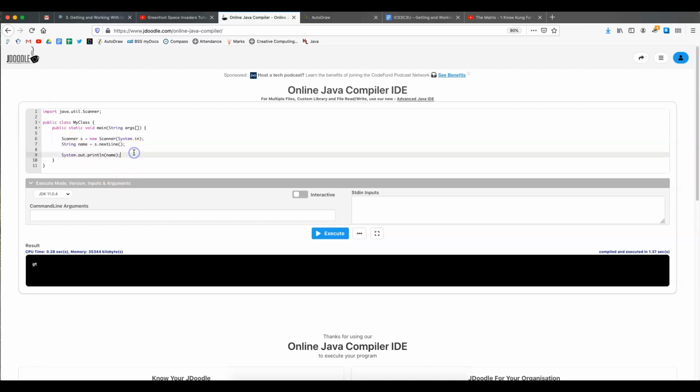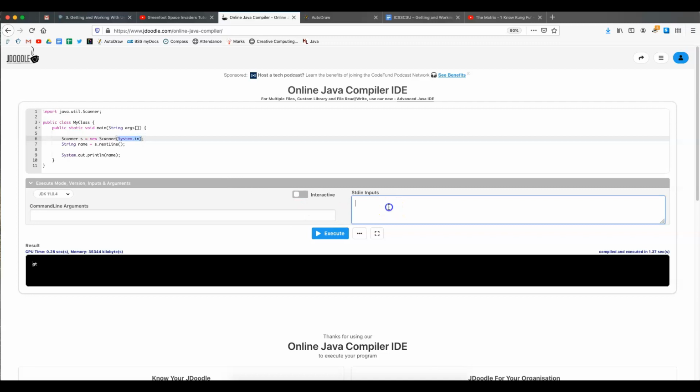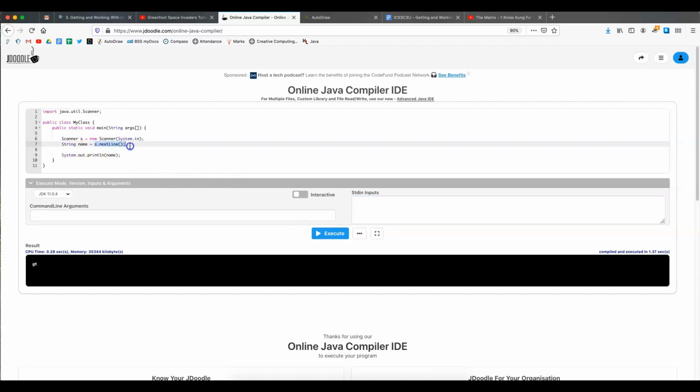There we go. So if I run this program, whatever I put in the system input, which is right here, is going to be read by the computer. So this line, don't forget, a lot of people think this line reads the input. It does not. What it does is it creates a scanner called s, which is going to scan for input. It's this line here that reads the input. This little bit of code here says get me the next line. And it's going to get the next line, store it here, and print it out.